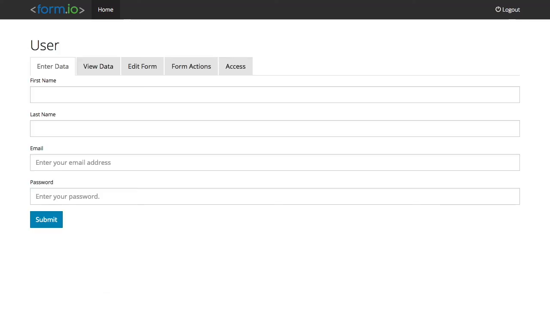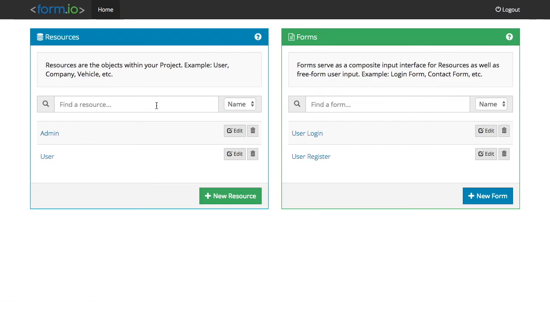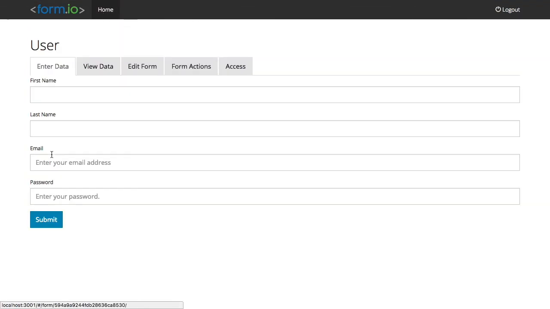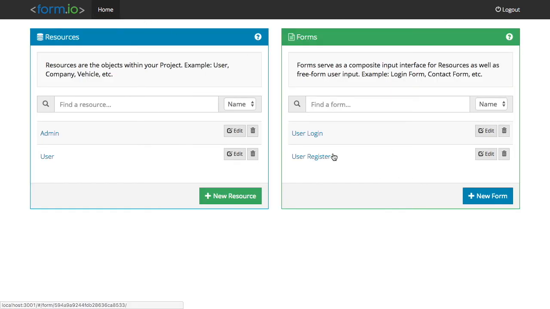So we're going to just go back to the form. The other thing that we want to do is whenever they register for our app, so you'll notice that we have some forms here. We have user login form and we have a user register form. We want the users, whenever they register, to provide their first name and last name as well. So keep in mind, just because we have a user form here, oh, that's the admin form. Just because we have a user form here, doesn't mean that whenever they register, they're going to see this form. This is the user registration form.